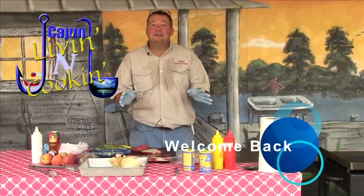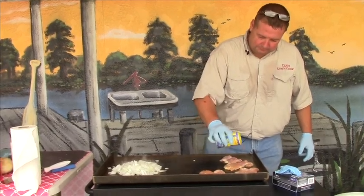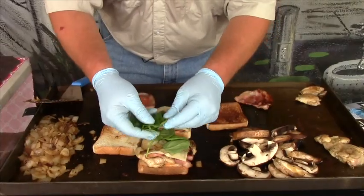Hey y'all, usually I'm not doing much cooking. Well, today I'm doing a little cooking. I'm doing a chicken cordon bleu. What I'm doing, I got boneless chicken thighs. We're gonna put some bacon on them. We're gonna put some ham on them. I'm gonna have some grilled onions. It's got cheese on it and spinach over it too.